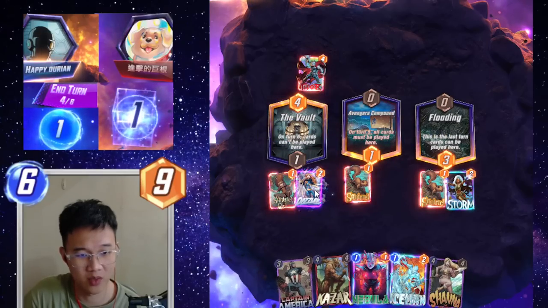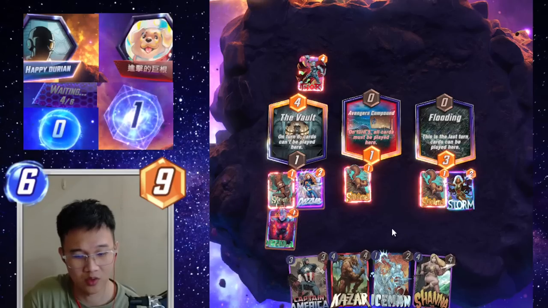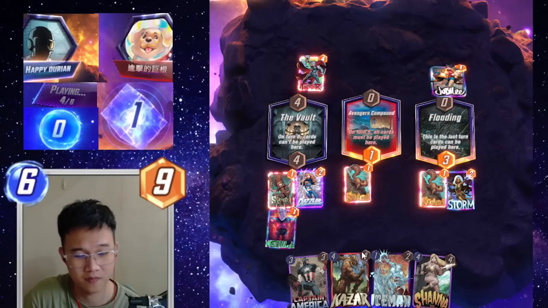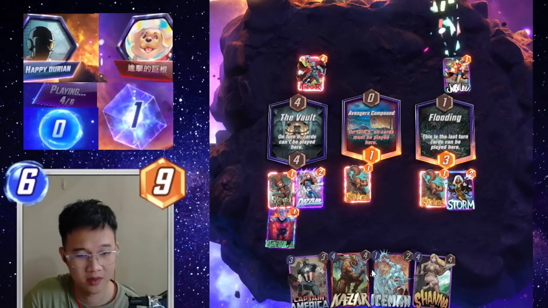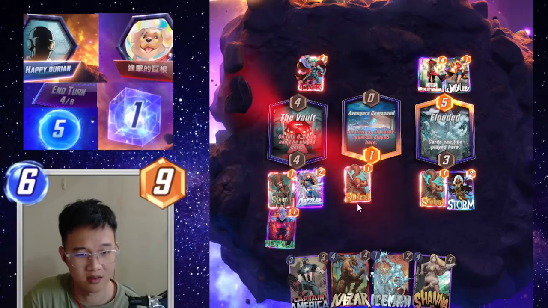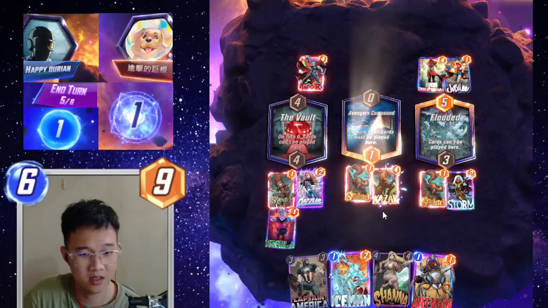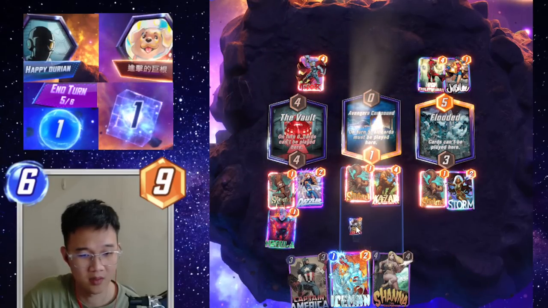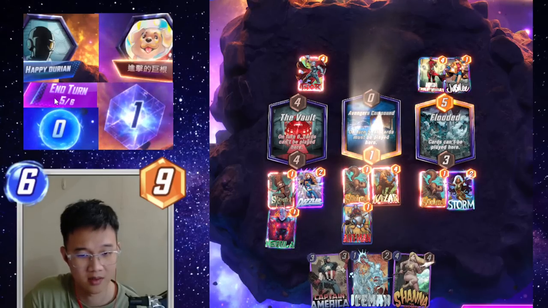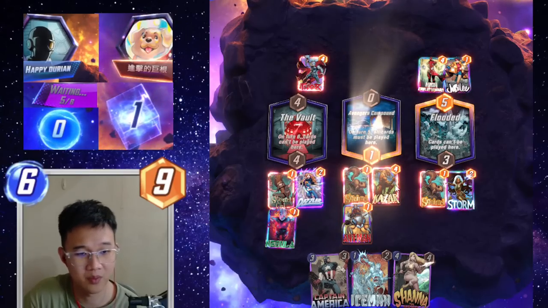No, Dazzler seems to be the right choice. We need to compete on that end. Then this also gets an additional plus one buff, right? Which is good. Yeah, that's fine. Then the next thing I'm gonna do is I'm gonna Ka-Zar here. Ka-Zar, Ant-Man, and I'm kind of set, right? Yeah. Yeah, that's fine. Kind of pretty much in a good position here.